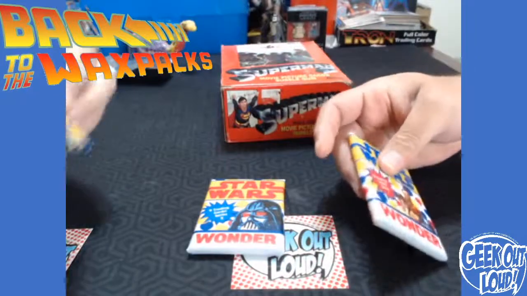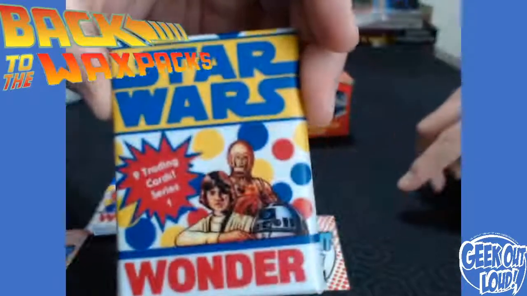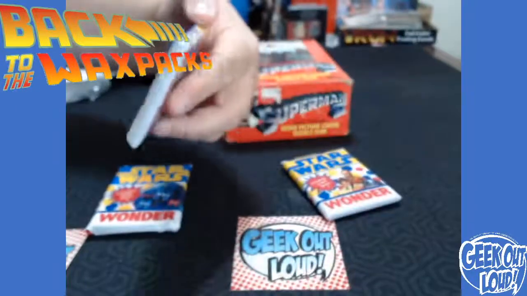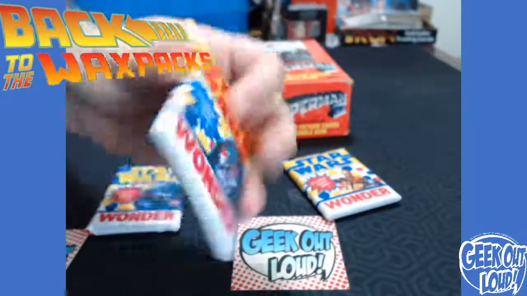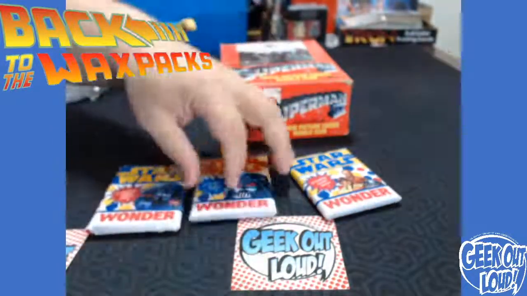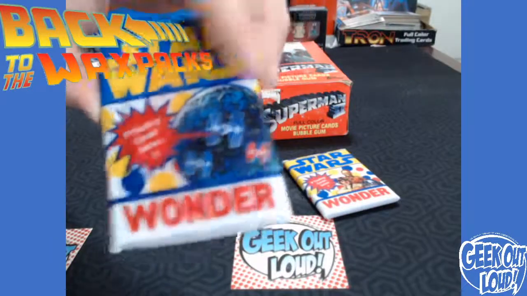So, this is from Series 1 right here. There's 3 series. That's cool. Yeah, and that's the back. This is Series 2, Darth Vader, and instead of a red back, it's got a blue back. And then this goes back to the red back, but it's got the Death Star on Series 3.